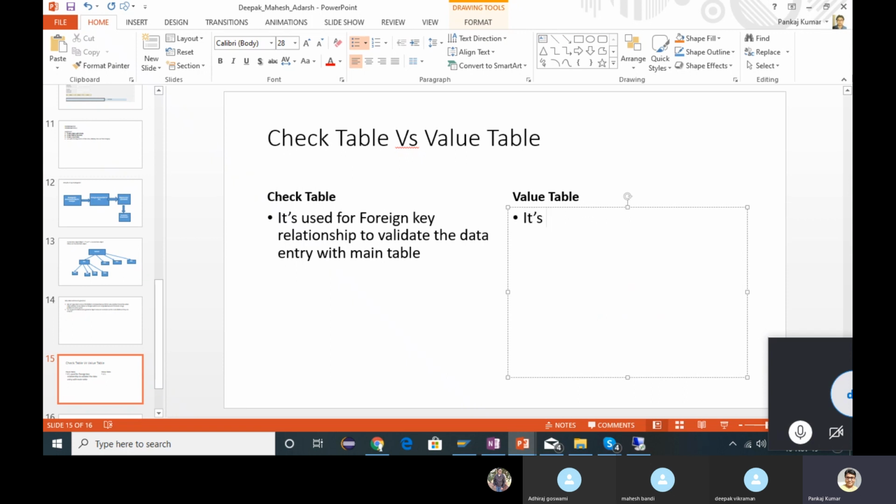It's a simple table which is proposed as a check table at the time of check table creation or foreign key relationship creation.